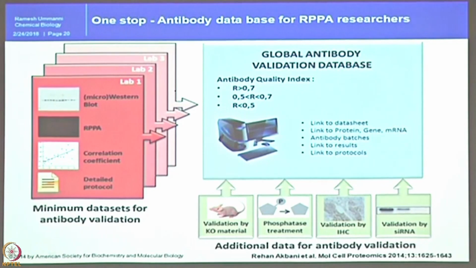So the community or the society is working towards that. They have formed a consortium with the different labs, and all the labs will share the data, and they wanted to feed it in the computer. So this data is accessible to anybody. Then they can use the antibody information, from which company, which catalog number and so on, for the RPPA approach directly. So this is now in the process.